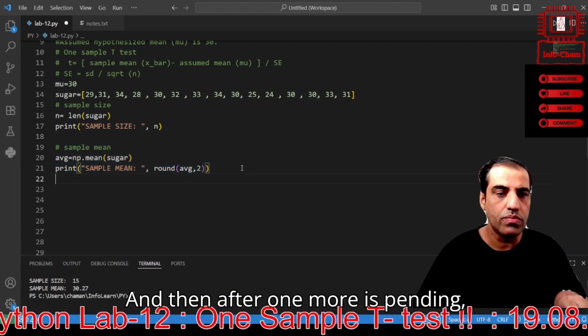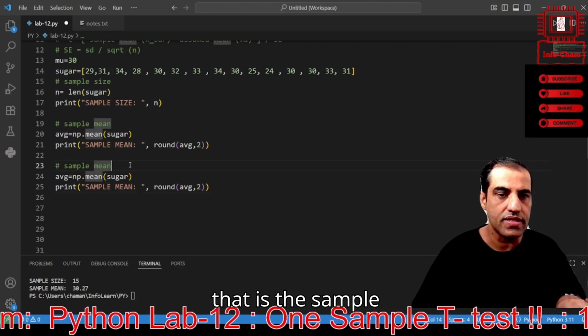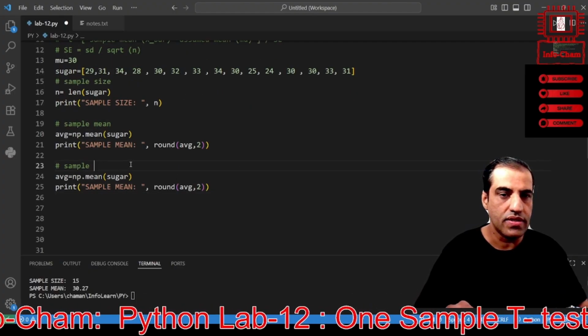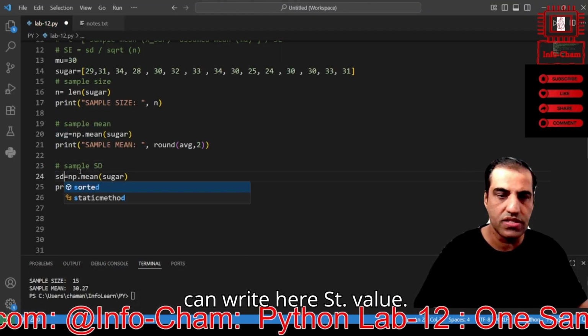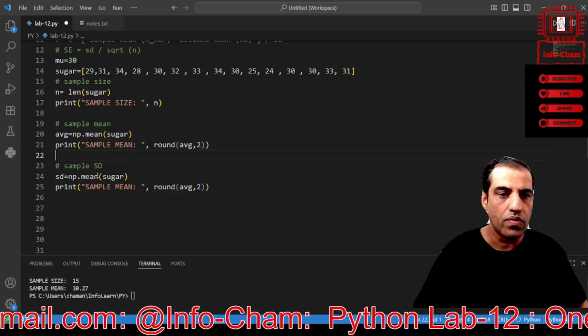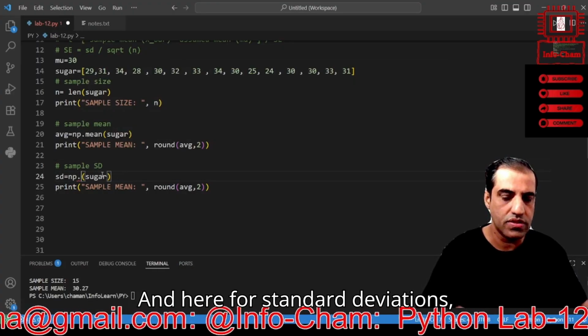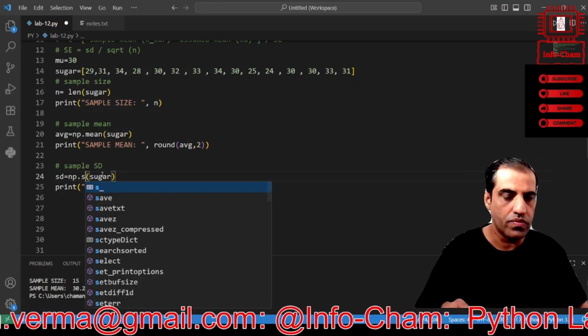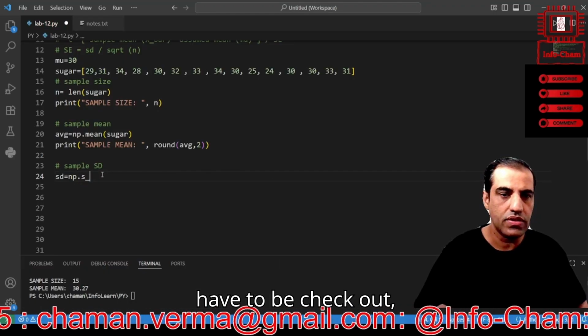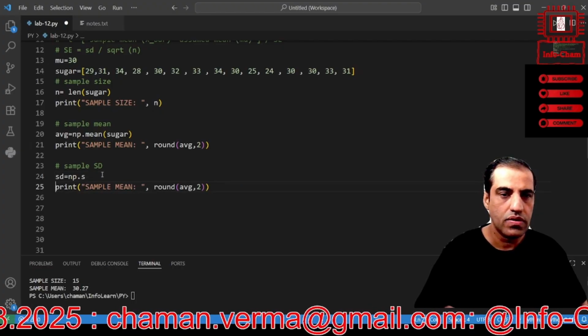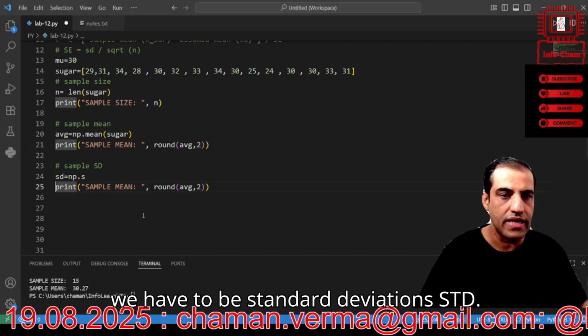Then one more is pending, that is the sample standard deviation. Here you can write the st value, and for standard deviation we have to check, it should be std.